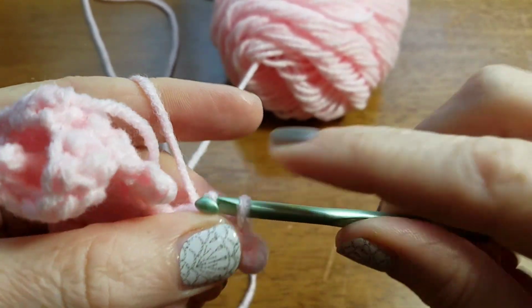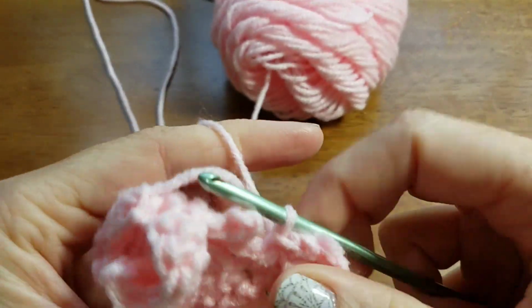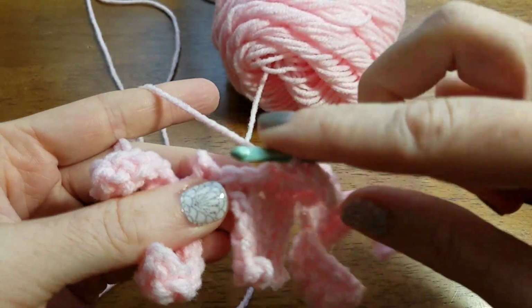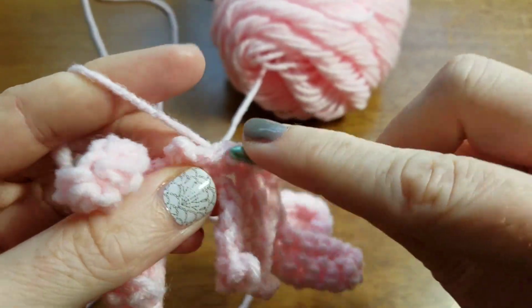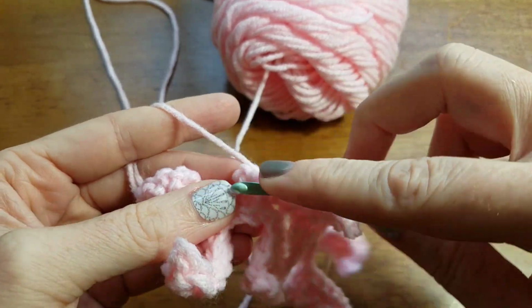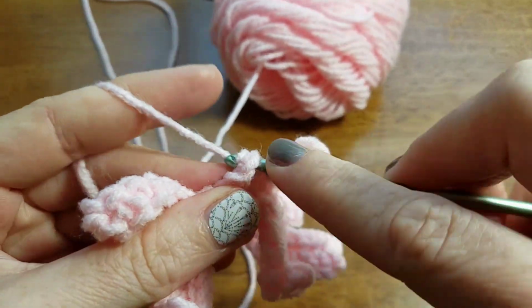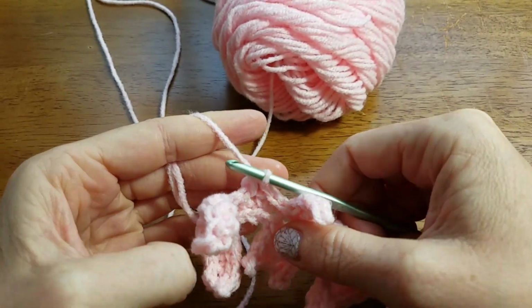It's going to take me 3 slip stitches. There we go. And then we've got 2 stitches here. We're going to slip stitch in both of those. And now we're back to the other point. We're going to put our hook right in the middle of that and slip stitch. Okay, and now we're going to do a picot stitch.